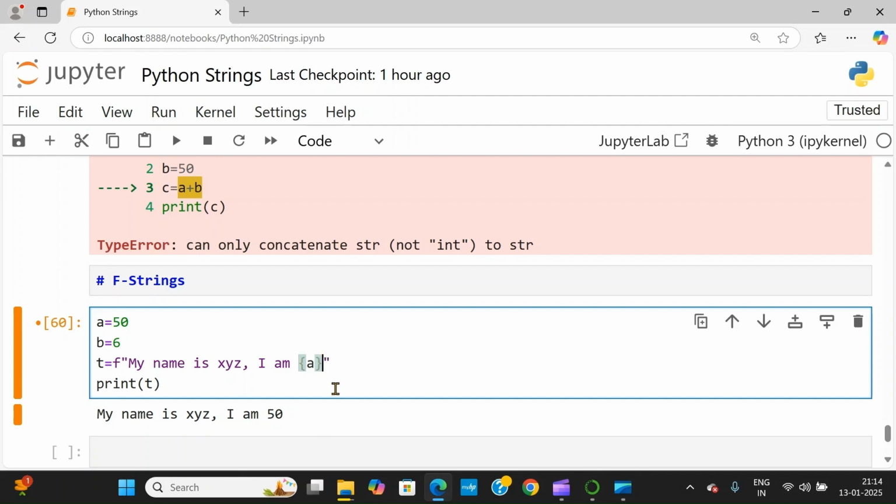I'm writing age 50, and my height is, so I want to put 6 feet.